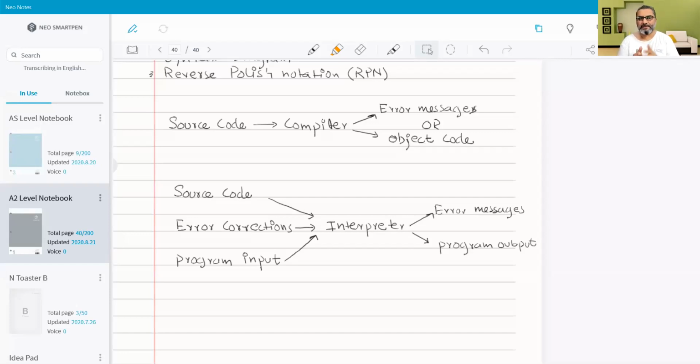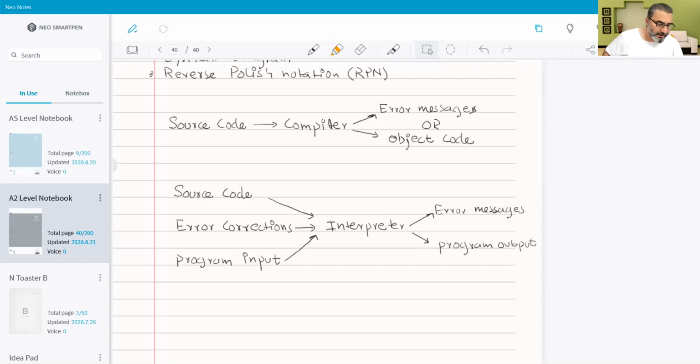If there are error messages, it gives error messages. If there is no error message, program gives output. So even after giving output, there might be errors further, so system will again give you error message, and you go back to source code, correct the error messages. Messages are corrected, and then you again execute the program and give input, and this is how it works. So we need interpreter every time when we require this program to be executed.